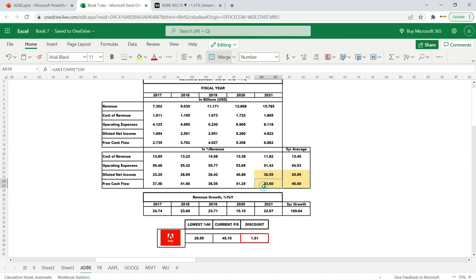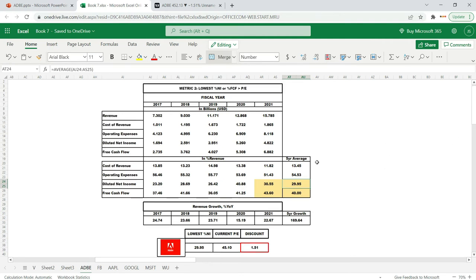Why do I include the net income, not just the free cash flow? I thought net income is also important as the EPS is based on it and not on the free cash flow. Why do I take the lowest value? I take the lowest value to have a baseline for our assumptions as we don't want to pay at a higher PE.